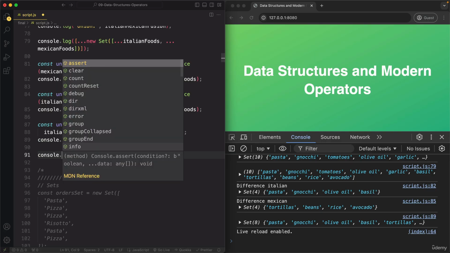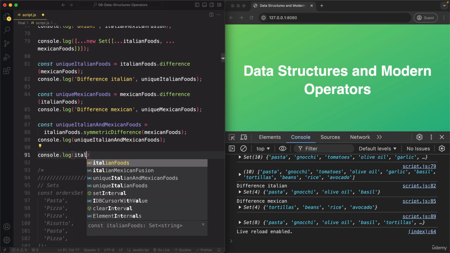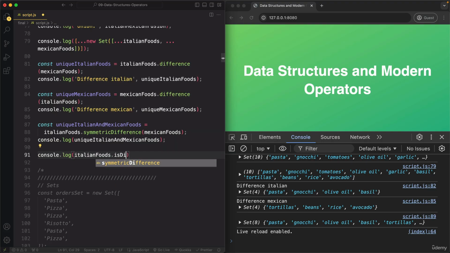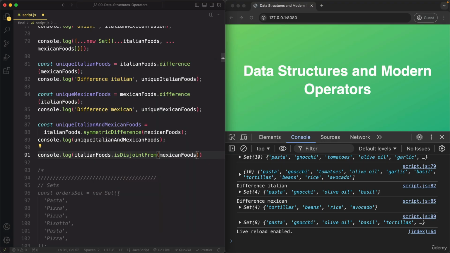So let's just do console.log without creating any variable. So Italian foods dot is disjoint from, and then Mexican foods. So again, this will check whether these sets are completely different. Or in other words, if one set does not contain any elements of the other set.